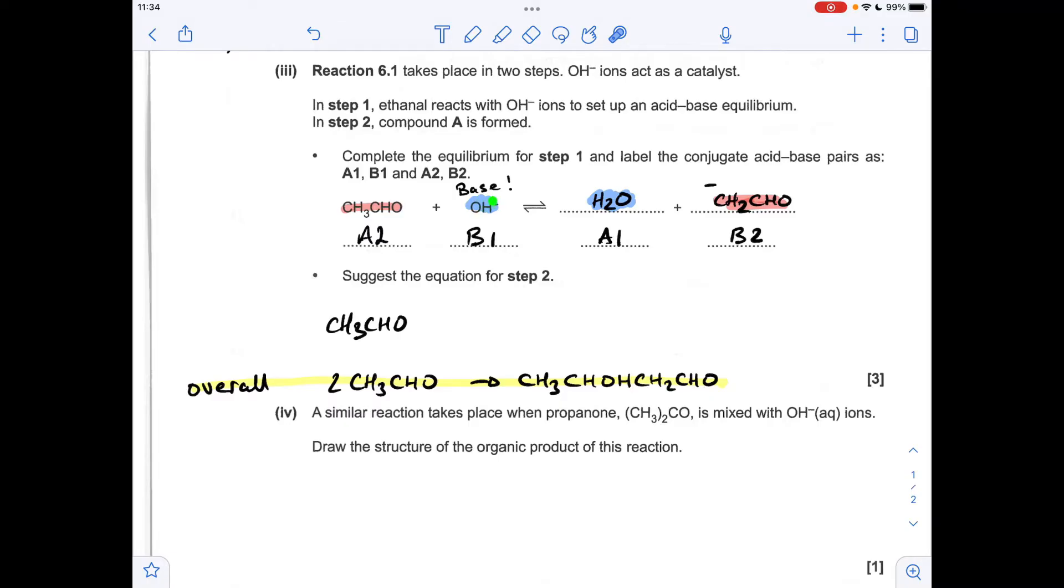Next thing we'll look at is we need to get rid of the OH minus ion, the H2O, and this ion here. So the way we do that is we need to put one of those on the other side, on the right-hand side of step 2. And we need to put one each of those on the left-hand side of step 2. And so the only other thing we need now is we need to make the product, which obviously we haven't got yet in either of the steps, so that's going to go there.